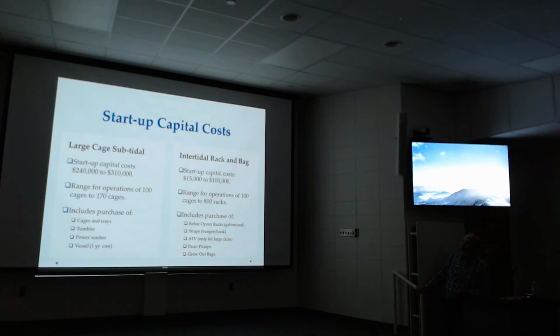But there's a substantial difference between trying to do intertidal rack and bag or trying to use one of these large subtidal cages. And he didn't do the intermediate one yet because he thought that was no longer viable. But it actually is viable if you do it within season. So the idea there is that you get your seed, you can grow the seed up to maybe 2 inches. They might not be marketable yet, but you can then sell them to a larger company and they can carry them through the rest of the way. Or if the larger company has an excess of production, they have a lot of 2-inch oysters, you could start with a 2-inch oyster and you could grow it out to market and then sell it from there.